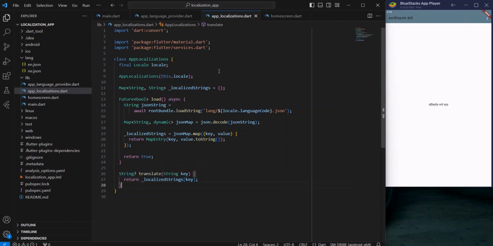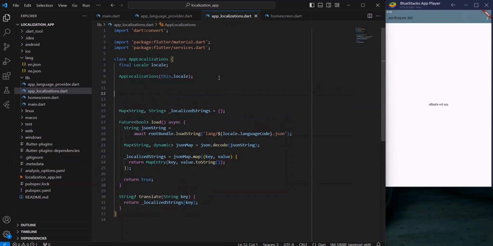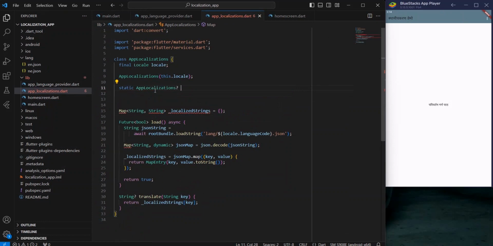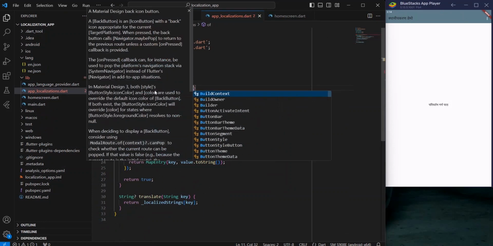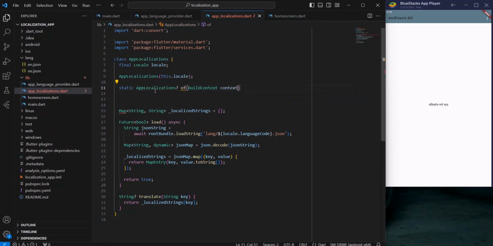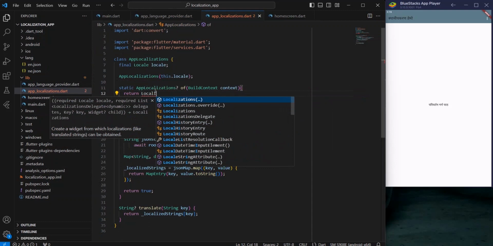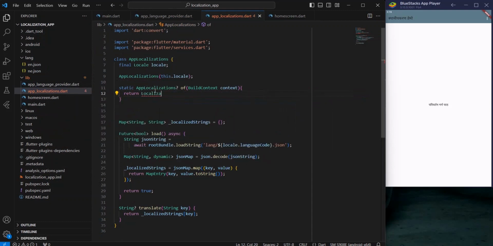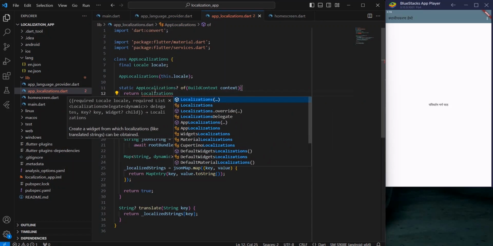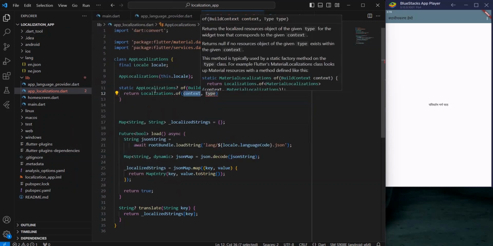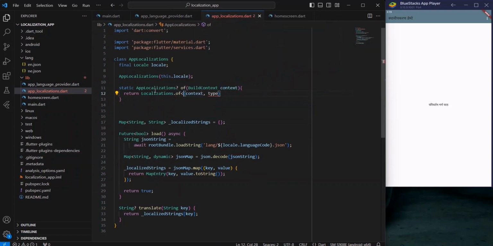Now I'm going to create a method so that we can access these AppLocalizations and make the inherited widget easier. For that, it would be static AppLocalizations of BuildContext context, and it will return Localizations.of, of type AppLocalizations.